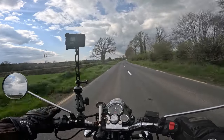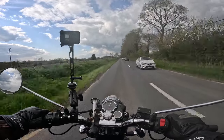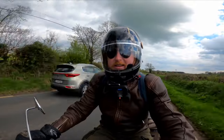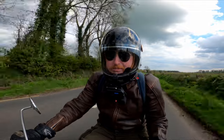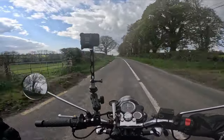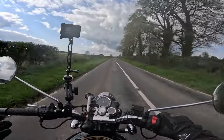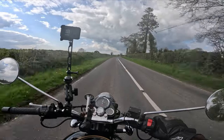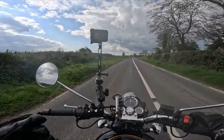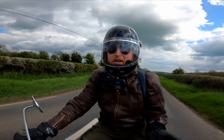The Bullet 500 is often slated as a slow motorcycle, and that's true on paper, but I don't think that's really the best indicator of how a bike actually is to ride. She's happiest sitting at 80 kilometers an hour or 50 miles, but she will do 100. She'll do 120 at quite a push, but you're going to feel like the engine's tearing itself apart, so I suggest not doing that. And would you really want to? That's not what this bike is all about.